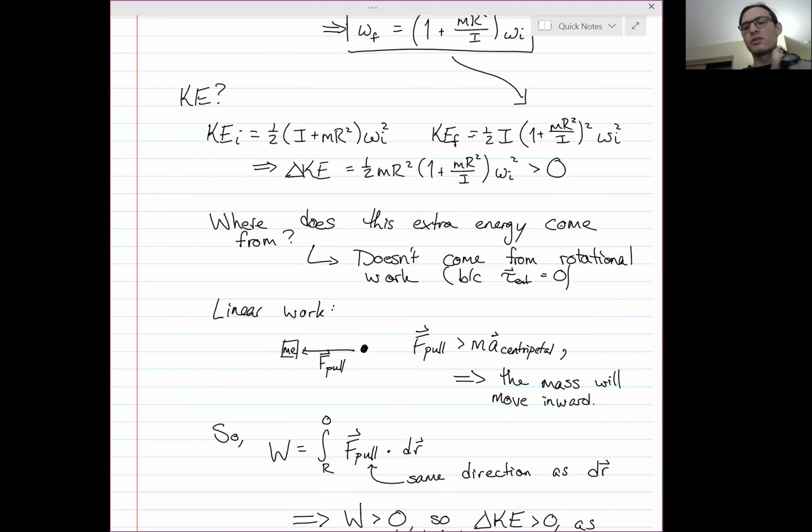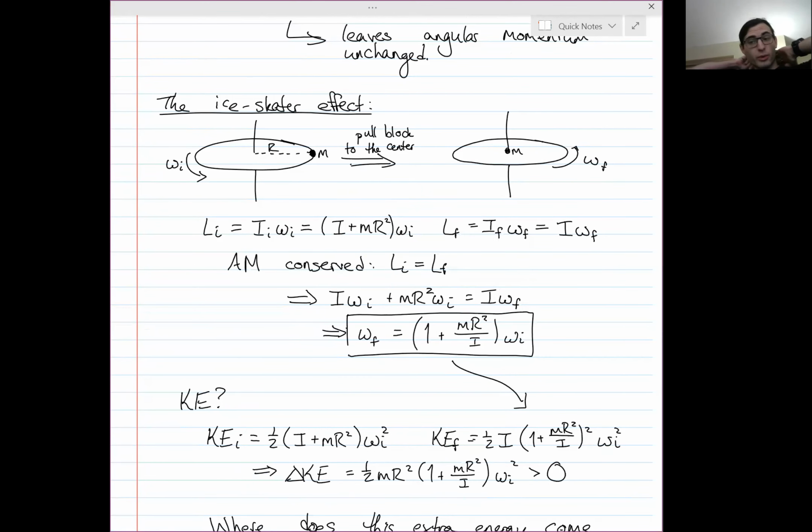Right. So on Monday, we were talking about the ice skater effect, and that is the effect that happens when an ice skater is spinning with her or his arms out and then pulls them in and spins faster. So we've already explained how pulling your arms in leaves the angular momentum of the system unchanged. And because the angular momentum is conserved, because there's no net torque, what we end up with is the moment of inertia going down, so the angular velocity goes up. So that explains why this happens.